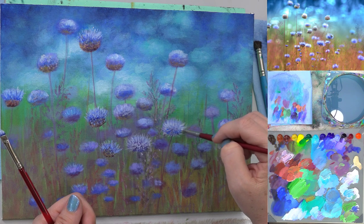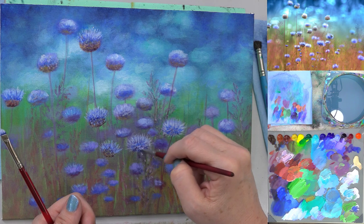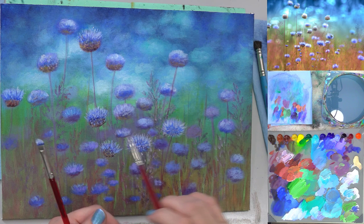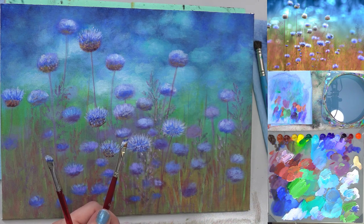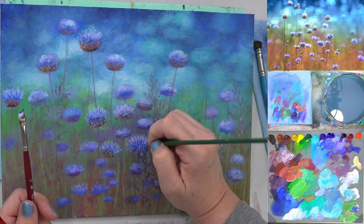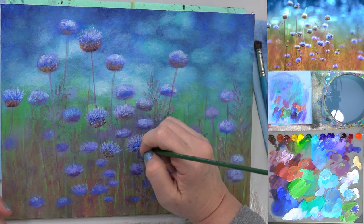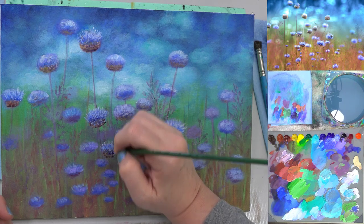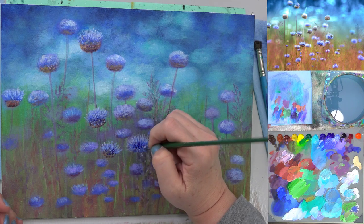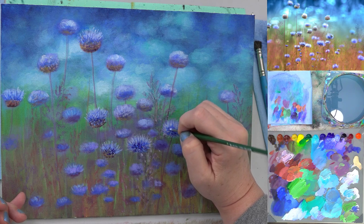And I'm going back in with the blue and just add that dark purple. Just need those dark, deep colors to give us contrast so that our flower takes form. Otherwise, it'll just look flat. So we need those dark little bits right in the center so that it has some dimension.